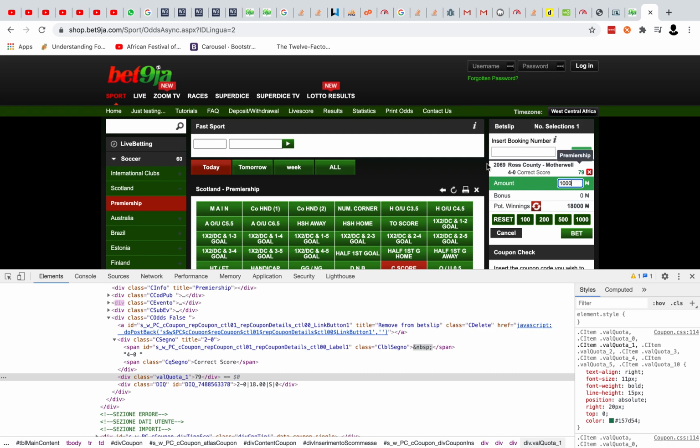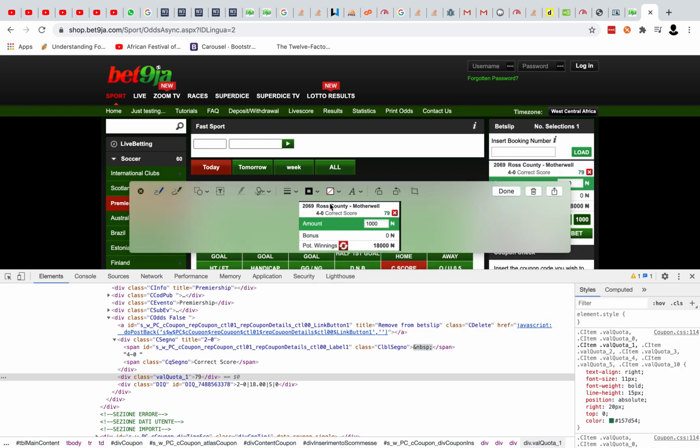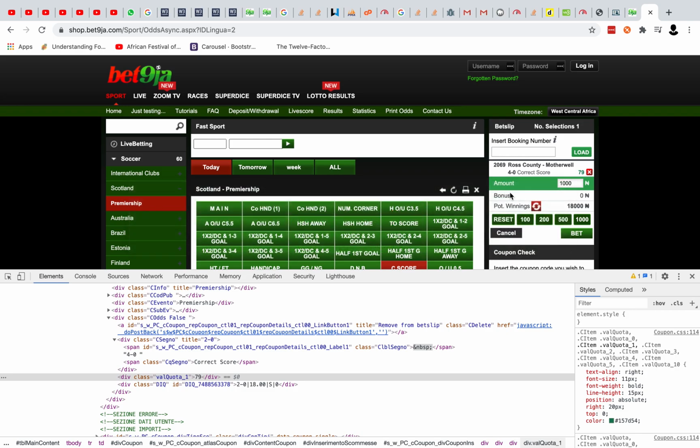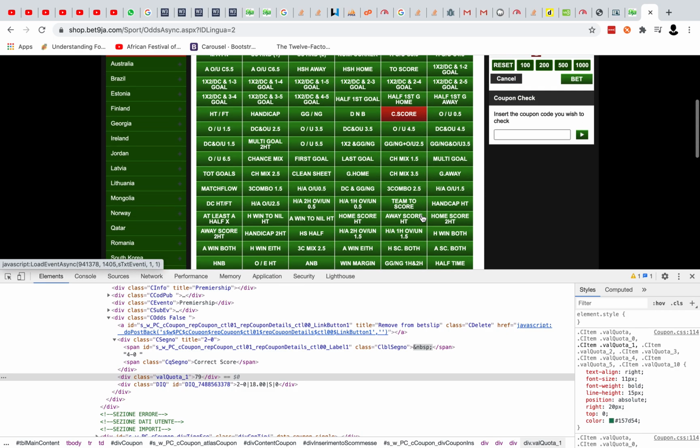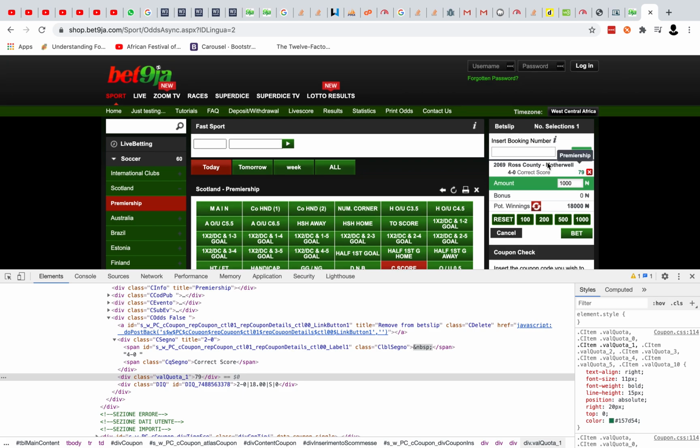So what I just need to do is take a screenshot of this and save it. And then I'll just send it to people, saying, see, I predicted this game and it came, not knowing that I actually waited till the end of the game, then changed the content of the page to the actual score. You understand? To the actual score.